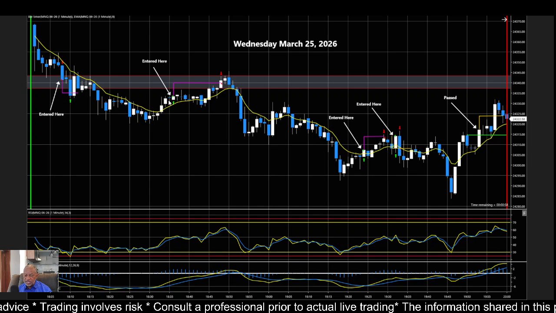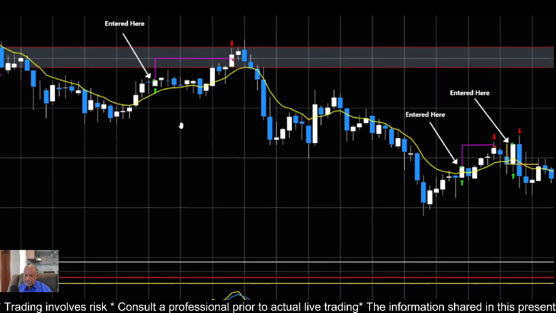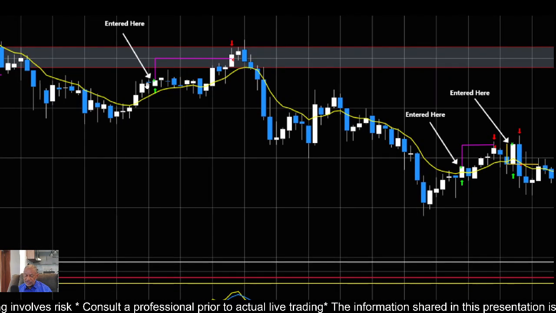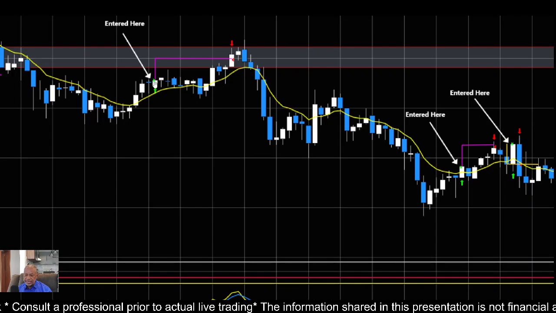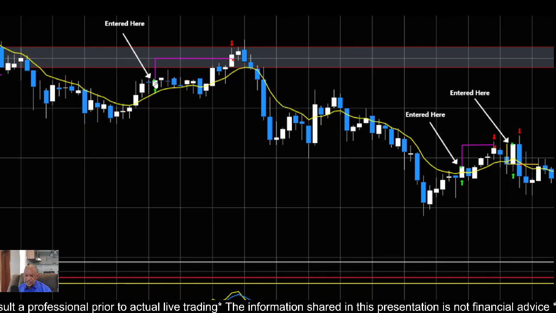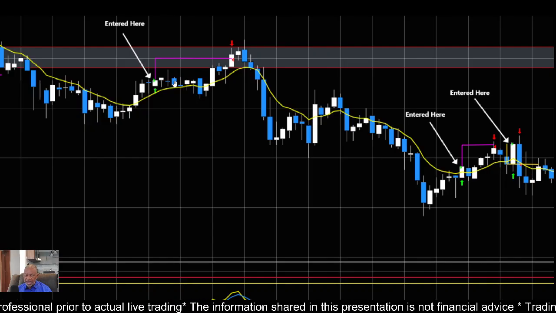And it reverses, just barely a reversal. I'll open this up so you guys can see it. Just barely a reversal, but I'm thinking, you know what? I'm feeling froggish. So I took it. I jump in right here. It pulls, and I jump in right here. It just goes sideways. What is this?